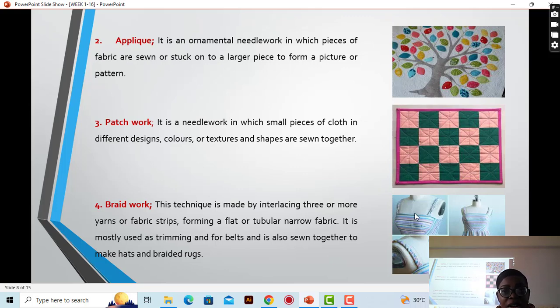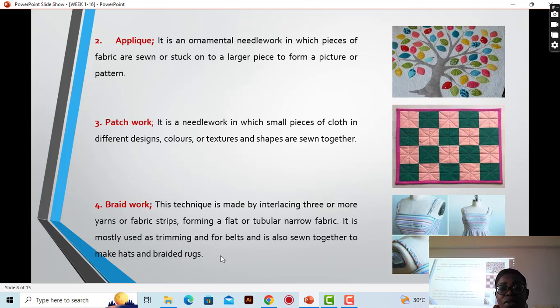It could be flat, it could raise a bit depending on the number of fabrics you are braiding. Okay, so it's mostly used as trimming and for belts, and it's also sewn together to make hats and braided rags.